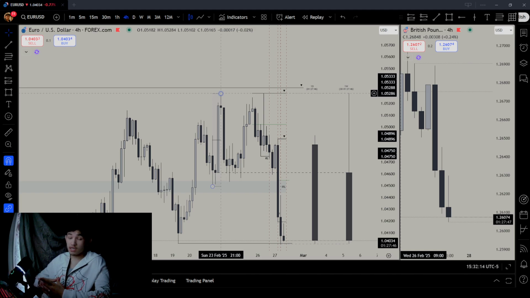Because daily range is a form of drawn liquidity. A daily range high or daily range low is a form of drawn liquidity, right? And equilibrium is a form of drawn liquidity. There are six types of drawn liquidity, and daily ranges and equilibriums are forms of drawn liquidity. So right over here is the equilibrium. It's a form of drawn liquidity because the market went to it, and the daily range high is a form of drawn liquidity.